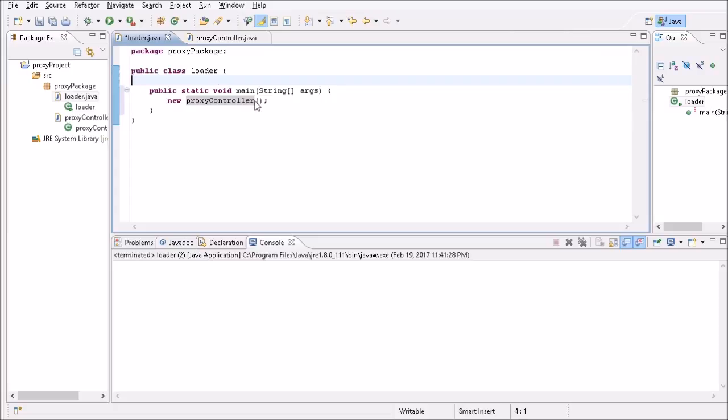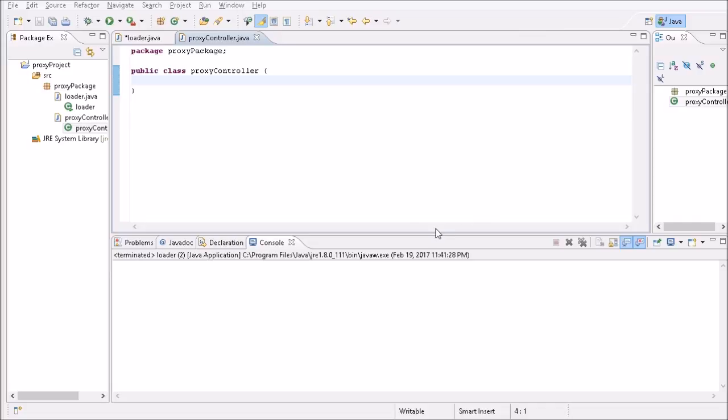So we've got our new proxy controller and an args, and in the proxy controller I'm going to create the proxy controller constructor, if you will. So this is the class definition for proxy controller.